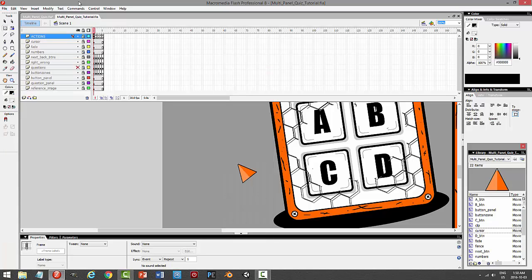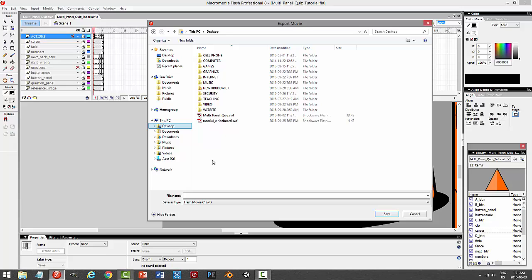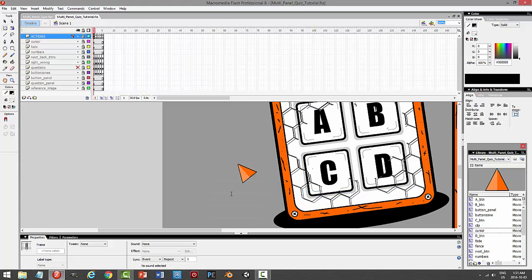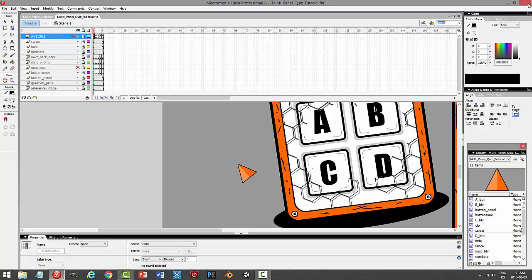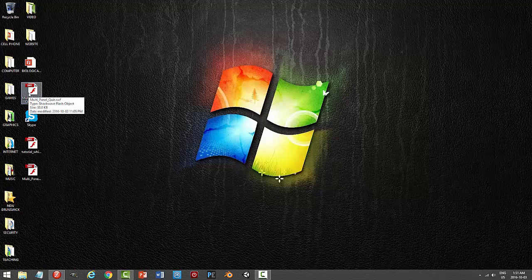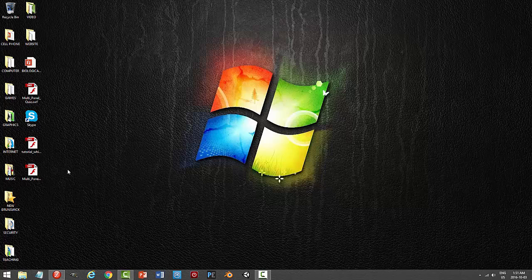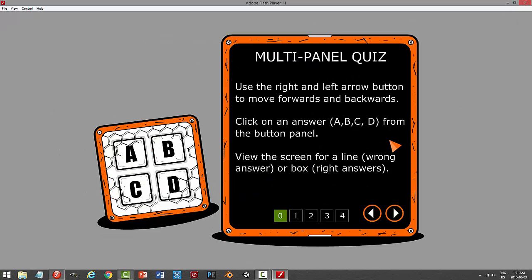All right, let's close this. Is it saved? Yeah. I'm going to export this to the desktop so we can see it nice and big. That's probably the desktop. Multi-panel quiz tutorial. Check out the file size too while we're here. I don't want to compress anything. Okay, export it, save it, minimize that. Here it is. No, that's not it. That's it there. 82K. Bigger than my other one. There it is. Okay, I mean it's smaller than your tiniest image you put on Facebook. It's going to load right away. It's not a problem at all.